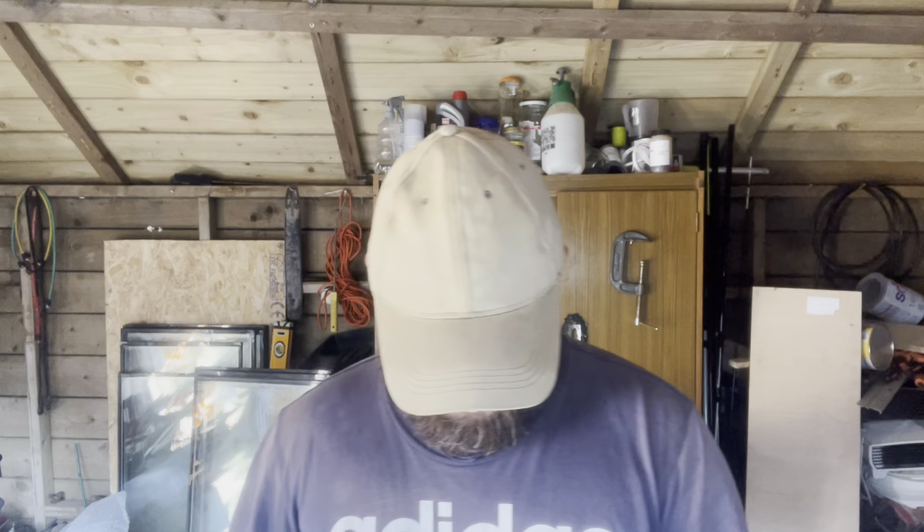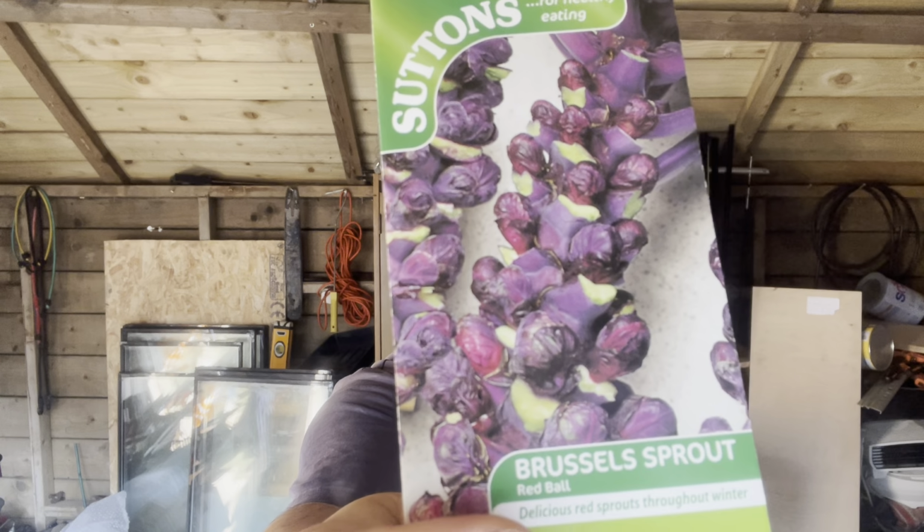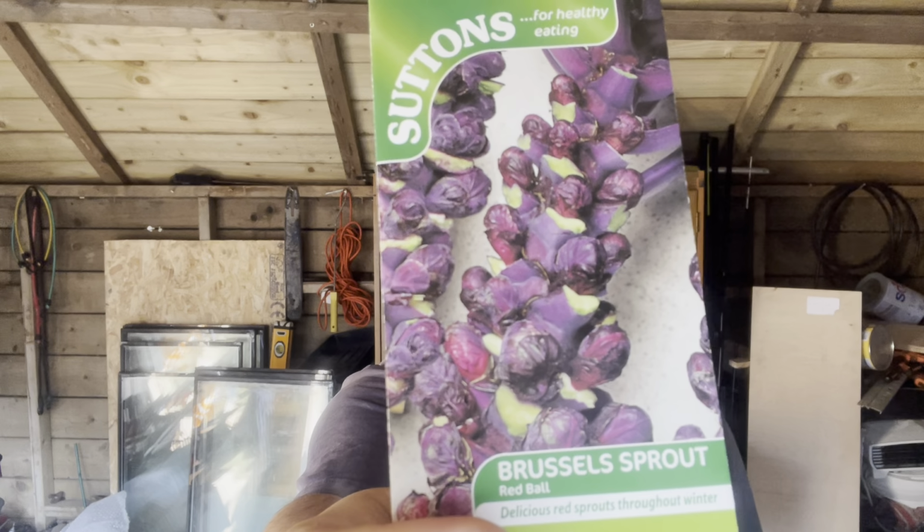I did grow these last year, but I was too late in putting them out, so they didn't really grow very well. So I can't really tell you what they are like. These red bull purple sprouts, this is a brand new packet, it's not been opened, but I've grown them last year, and I put them out. They were tall and forming sprouts, but I was too late in picking them, and the pigeons got all of them. So I'll be growing these again next year.